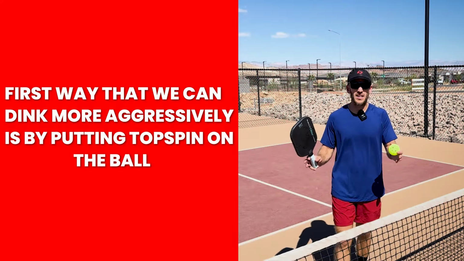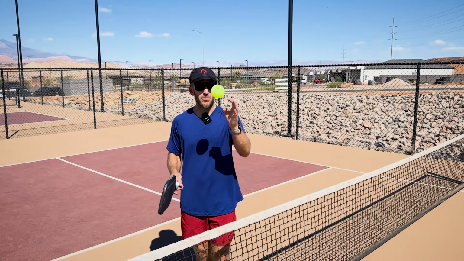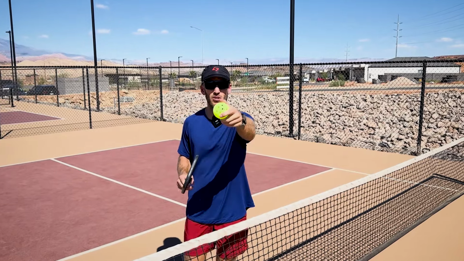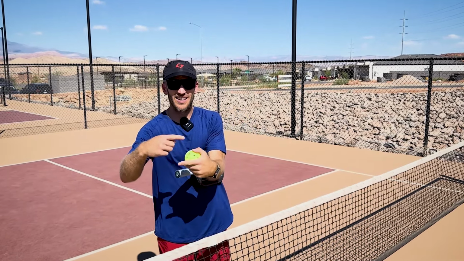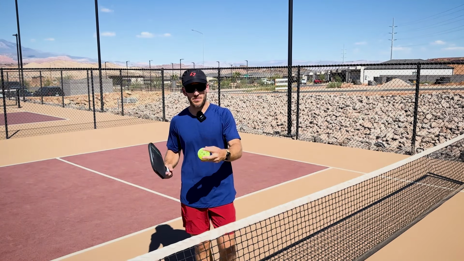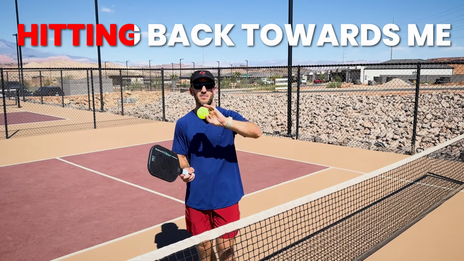Okay, the first way that we can dink more aggressively is by putting topspin on the ball. So backspin is a ball that spins back towards you. So if you were hitting backspin, that ball would be spinning this way towards you, okay? But if I want to hit topspin, I'm hitting towards my opponent. If I want to hit backspin, I'm hitting back towards me.